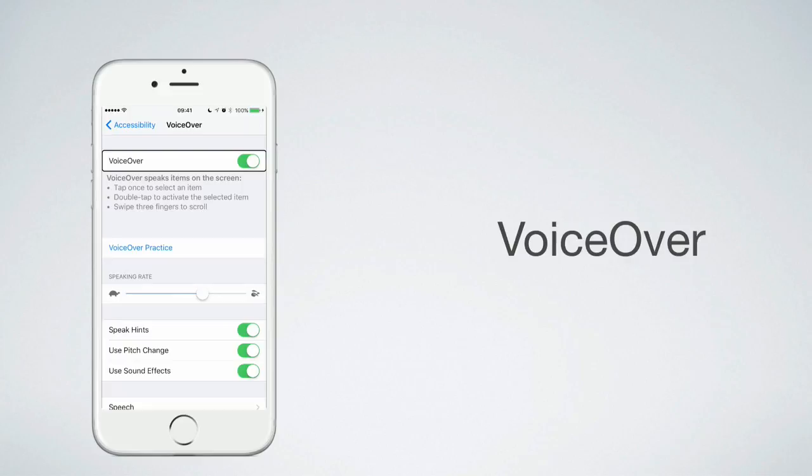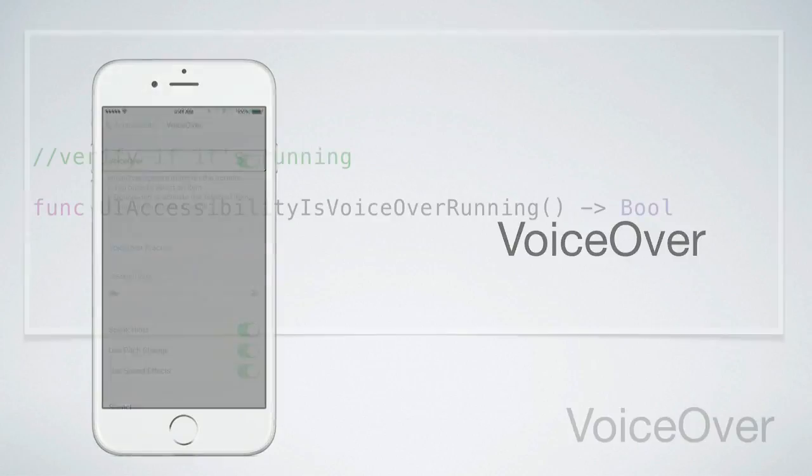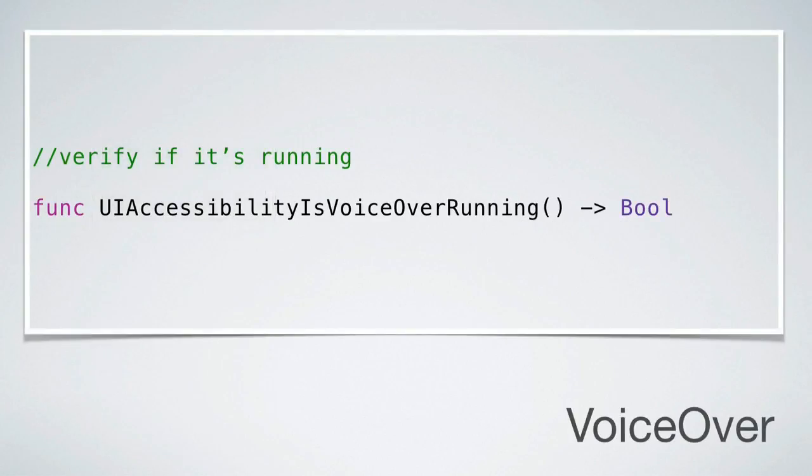You may find that she's speaking too fast. But in fact, for visually impaired people, even this is slow, because it's the way they see things. Just like we skim pages with a quick look, they do it by listening. So it's pretty amazing. Developers can check if it's running to deal with it.